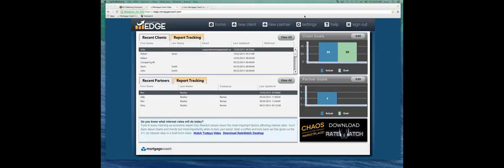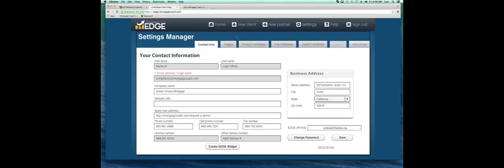So the next thing I want you to do is go ahead and let's click on your settings. So in your settings, this is your contact information. So with this, make sure if this is filled out completely, make sure when your license number is here that you put in the identifier in front of that number, because it will appear on the report exactly what's in here. So make sure you have this information.